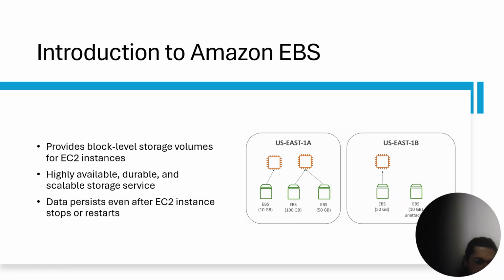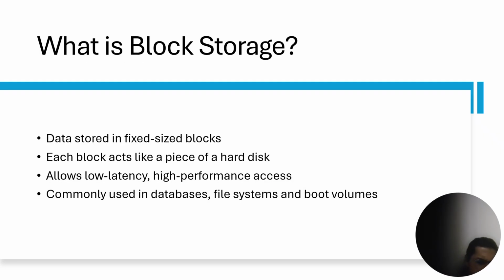Okay, before moving any further, let's learn about block storage. In block storage, data is divided into small fixed size blocks, each with its own address. This structure allows for faster, low latency performance and flexibility in managing data. This is why EBS volumes are ideal for workloads that require high input-output performance, like databases or systems that store and retrieve data quickly.